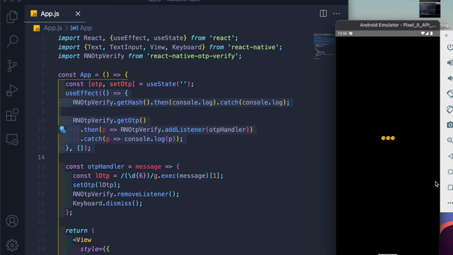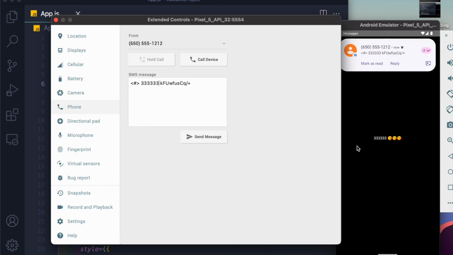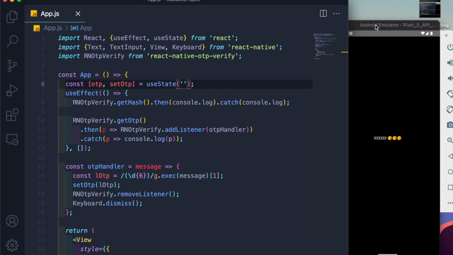You can just update it according to you. At first it is empty, so we are unable to see anything in here, but when I click send message, you can see that it automatically reads and updates the text in here.